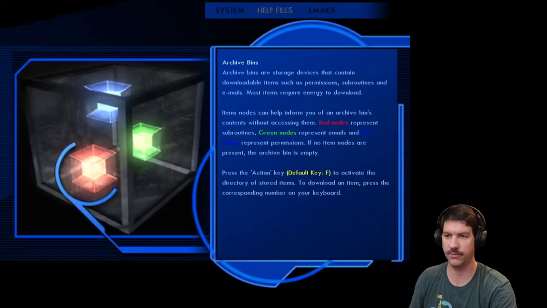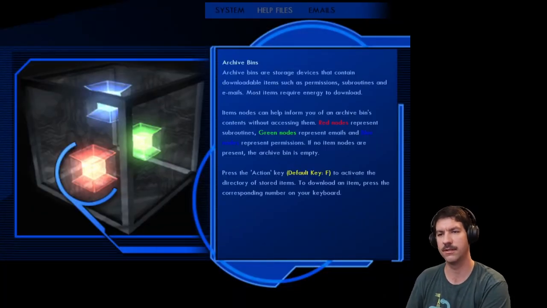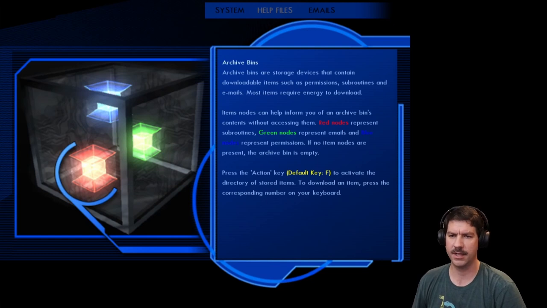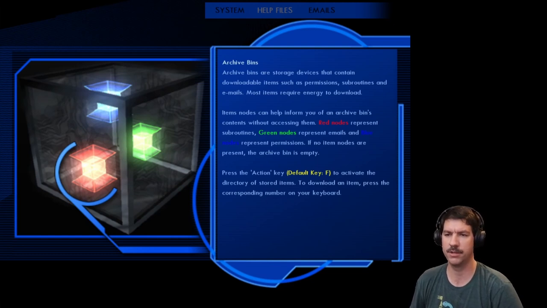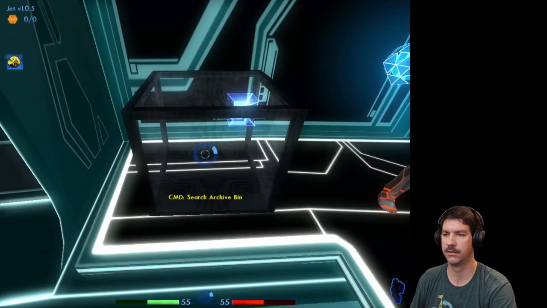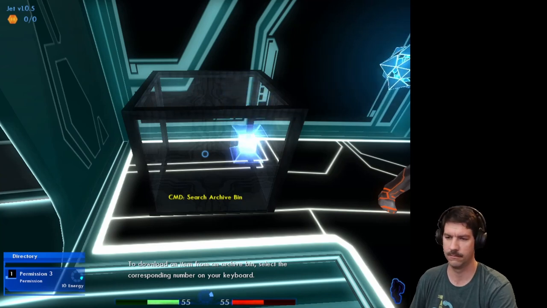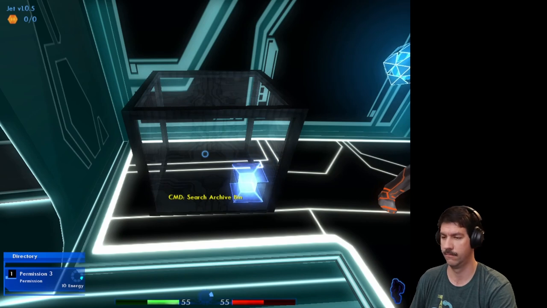So there was a help file I didn't read. Archive bins. So the red ones are subroutines, the green ones are emails, and the blue ones represent permissions. If no item nodes are present, the archive bin is empty, so don't even bother trying to open it. Just walk up and hit F. To download an item from an archive bin, select the corresponding number on your keyboard.